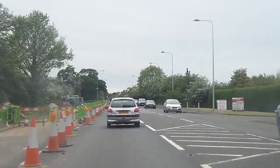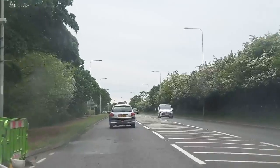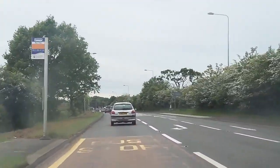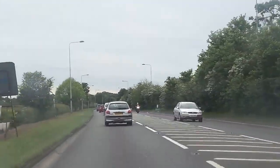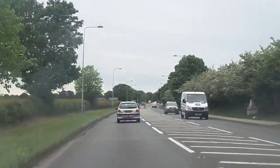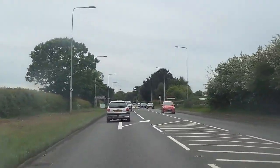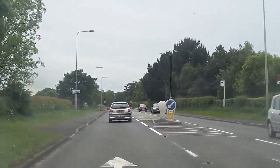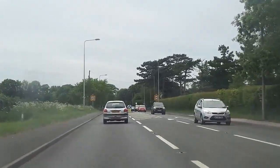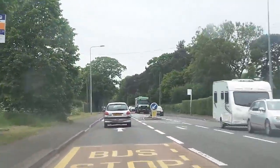It's what's called the engine management light. That bike - it came out once in recent times. Did it go away again? It just suddenly occurred in the middle of the journey, and I think I'm going to stop the ignition, pick up something, then put it back in - it didn't come on again. I've never seen it since. I've had this car for six years - I might have seen it three times, but only once in the past three years. Without equipment they can tell you why it went on.